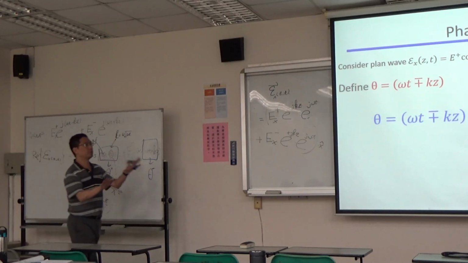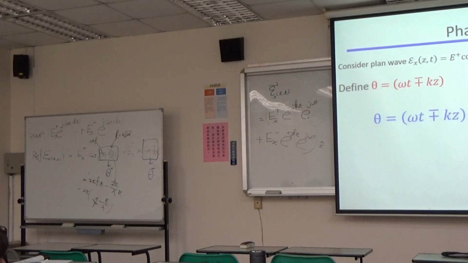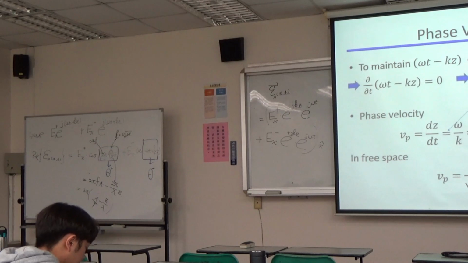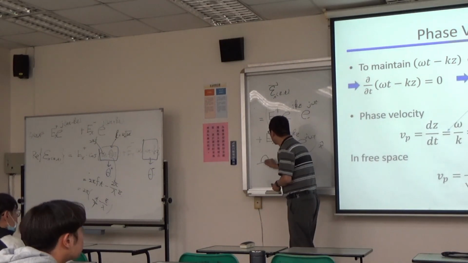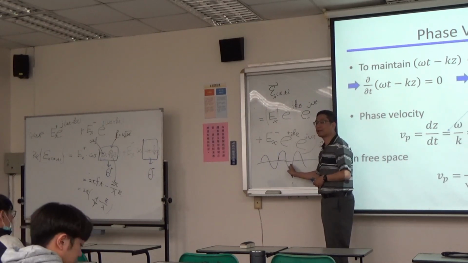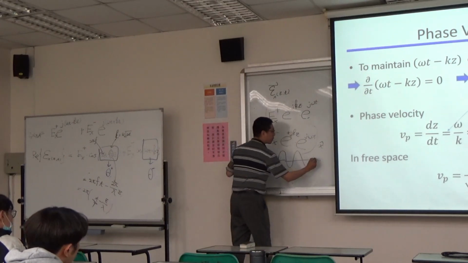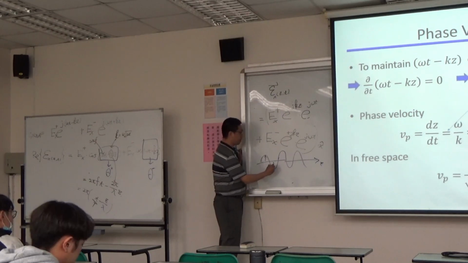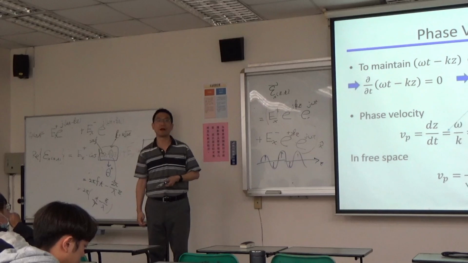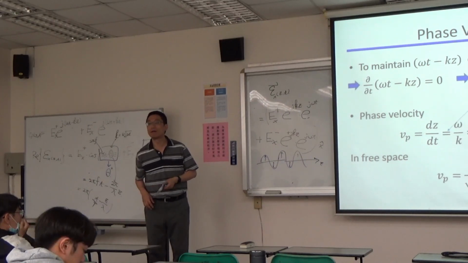Okay? And I don't need to explain too much. You can see from this equation. I think this is clearer than other derivations. But from the textbook, you can see that if you want to know how fast your field is, if this is the field, okay, we have this is the sine, and okay, don't care, sine or cosine function. I have the field looking like that, and this field is moving to the z direction, and this is positive x and negative x direction. This one is moving. How do you define the velocity? How do you define? How do you know how fast it is? How? Anyone?